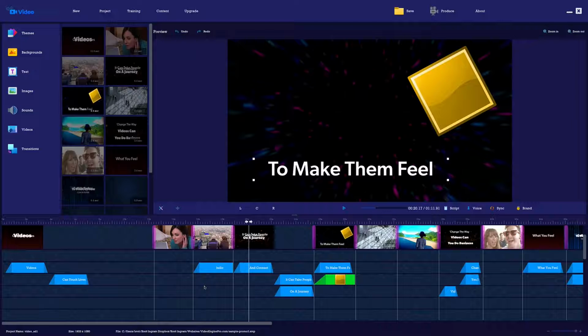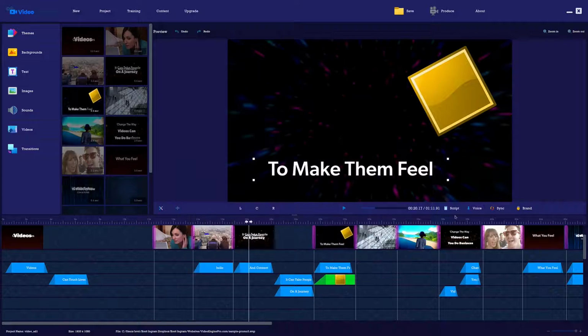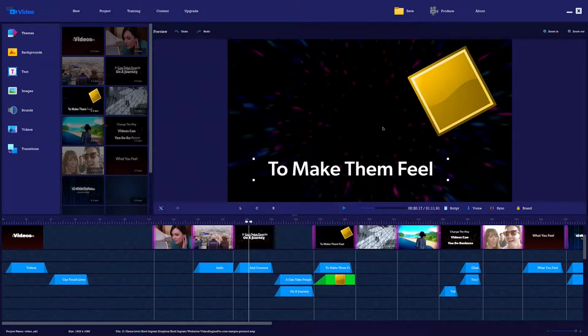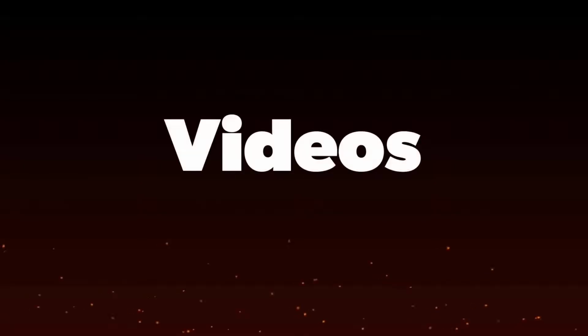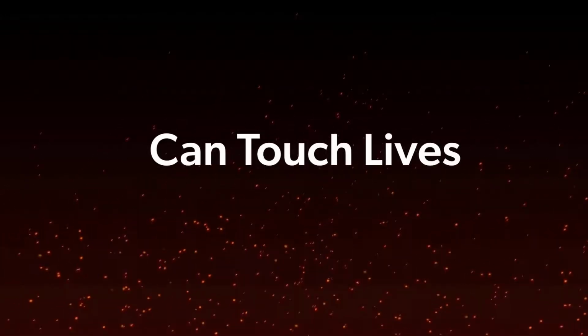Use any of the included elements in the built-in library or even add your own. And you can even record your own voiceover or use the built-in text-to-speech to create a voiceover for your videos. And you can save your project and edit it as much as you want later too. When you're done, just click Produce to create stunning HD videos right on your desktop. It's that fast and easy to make dynamic, engaging live action videos with VideoEnginePro.